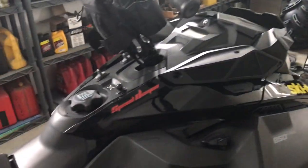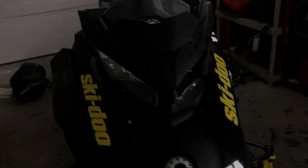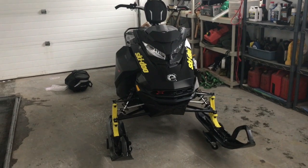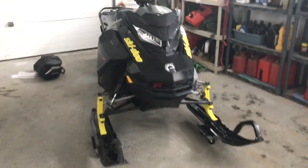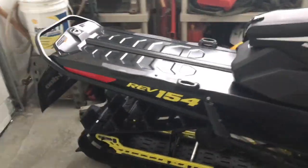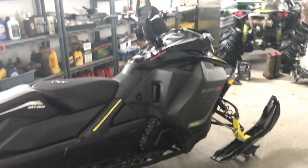I scarred her up with my aluminum shovel when I got stuck — that was quite upsetting. Anyway, just kind of wanted to give you guys an update. It's a sweet sled and I'm not bashing it — I love this thing — but there are definitely a couple little things to watch for, and some things I'm sure they'll make better next year or the year after. But they're not really that bad. This thing is a huge improvement over my last sled, so yeah, thanks.